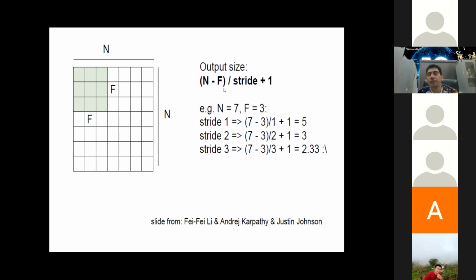Output size is defined by (n minus f) divided by stride, plus 1. So if n is 7, the length of an image pixel, this n by n size, and the stride is 1, 2, 3. Based upon this, the output size is determined. These are taken from the slides actually. So this gives you a parameter, since many times you calculate efficiency from the deep network point of view. At what cost of computational efficiency you are getting the results, this is what these parameters will tell you.